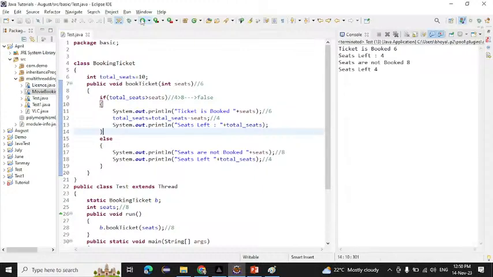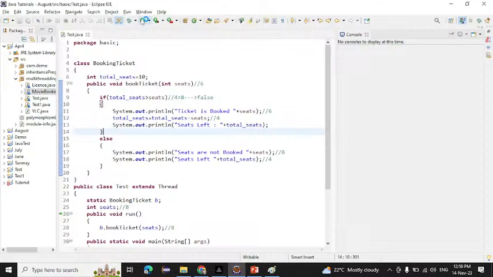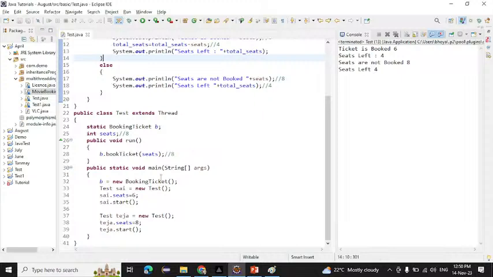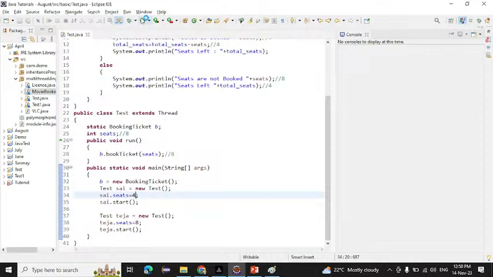Synchronization. Multiple times we will get it. Okay, so I will try 4 here and I will try to get it. Okay, now we will try to run this one again.